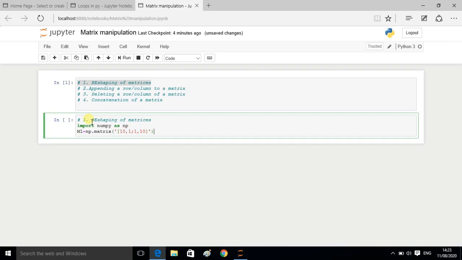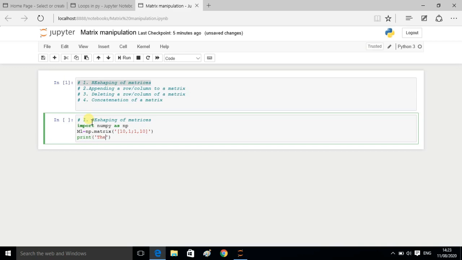Then let me print it. Print the original matrix is, and I have to convert that matrix to string for printing, so I am using the str command here. That is m1.